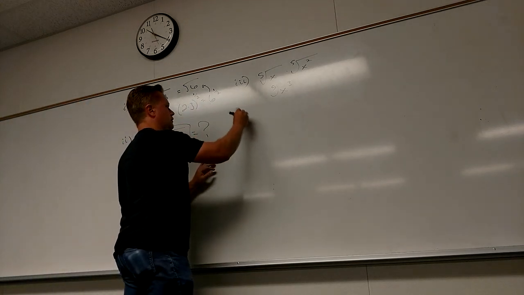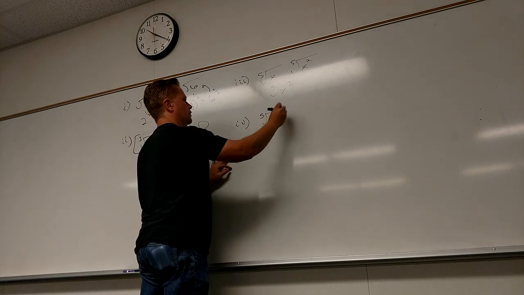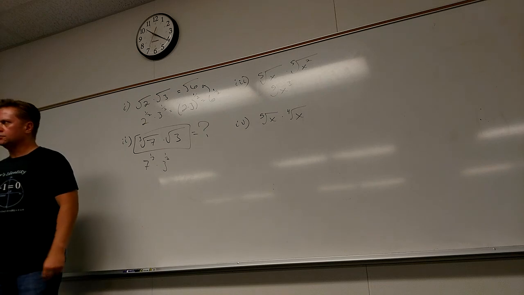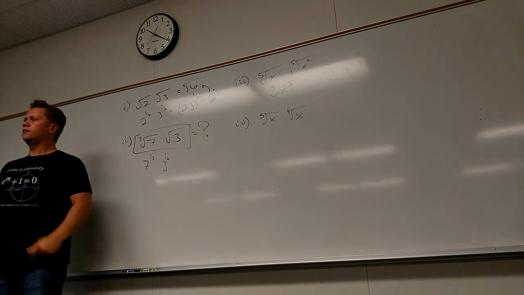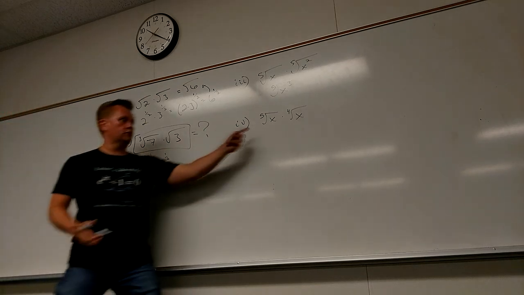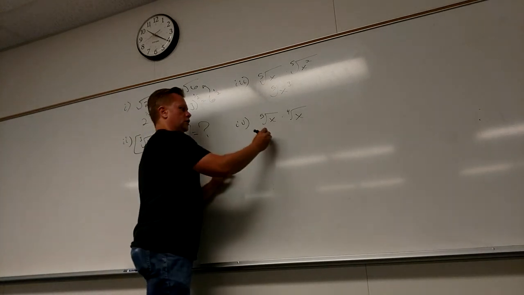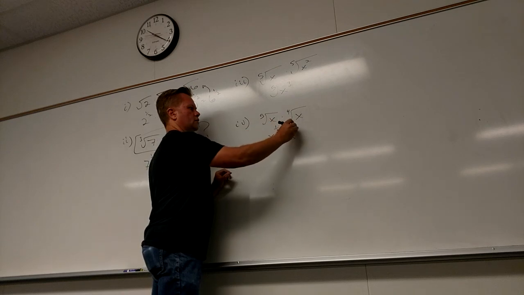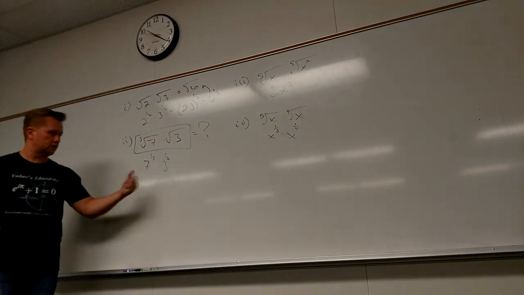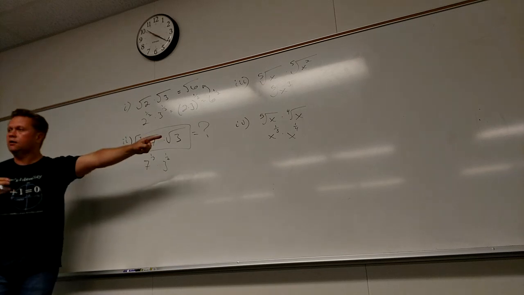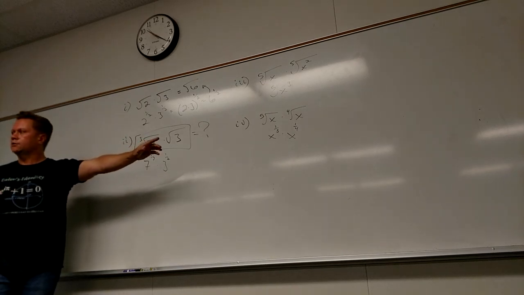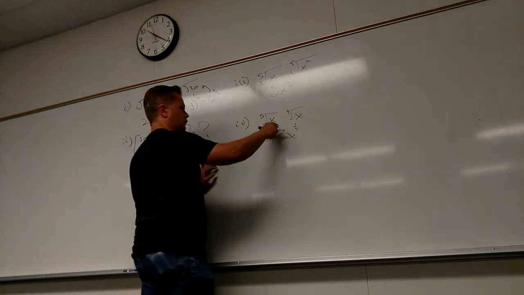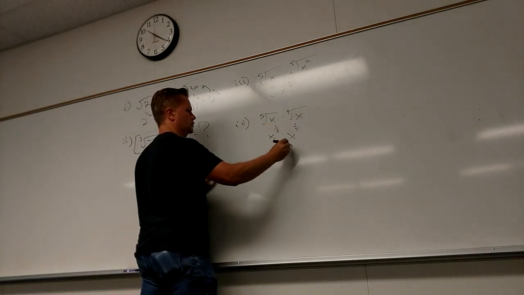But if the bases are the same, like if I had the 5th root of x times the 4th root of x, there is one thing I can do, involving writing it in the better form. What's the 5th root of x as a power? X to the 1/5. What's the 4th root of x? And this is what you were trying to tell me earlier, but here I couldn't do it because they weren't like bases. But there, what would I do with the powers? Add them. Yeah, so LCD. So it'd be 4 20ths and 5 20ths, 9 20ths.